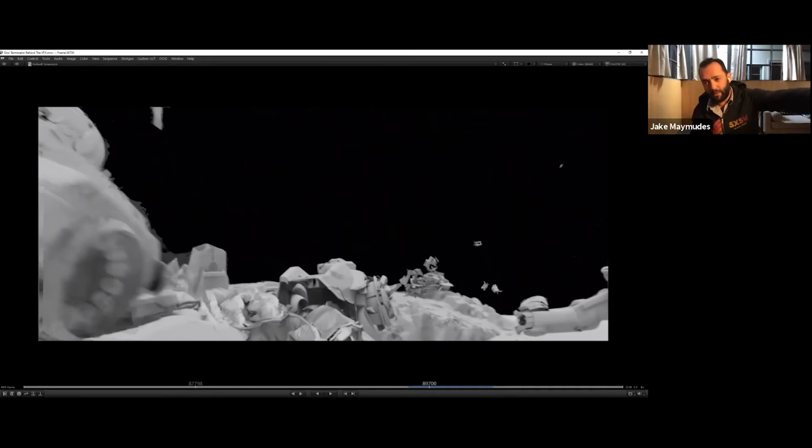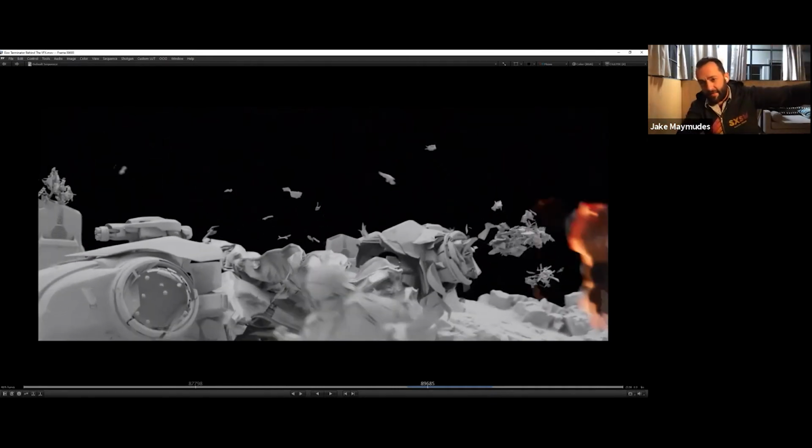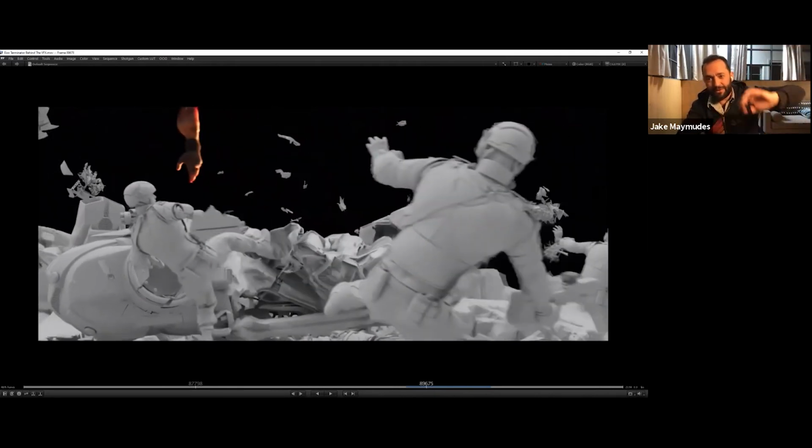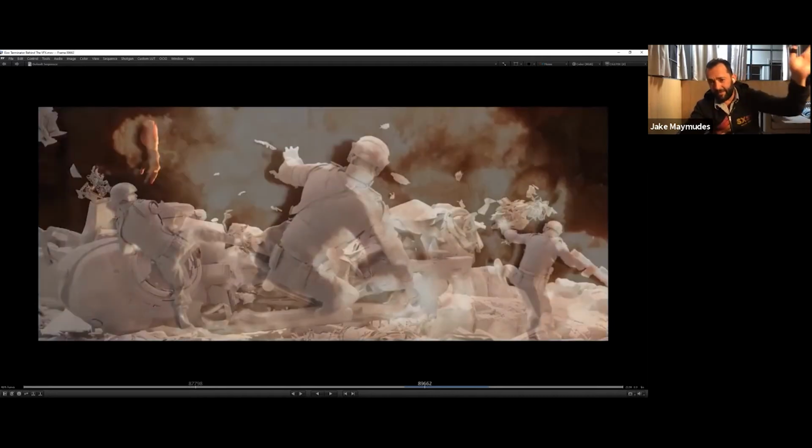So let's say you have 20 people working on the shot that I have on the screen right now. You still have to have coordinators and producers and people figuring out how to talk to each other and communicate notes effectively, and a way to track all these changes and a way to save the data. You need your engineering support. It's a beast. Financially, it costs an insane amount of money to do one shot. It's just like a fortune.